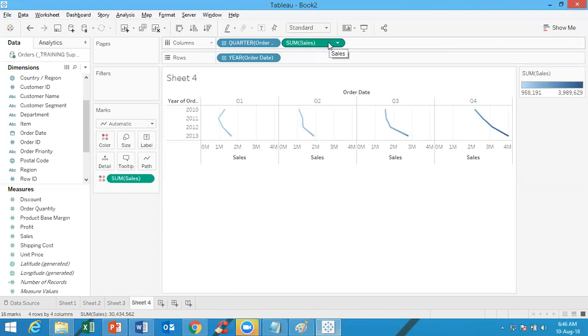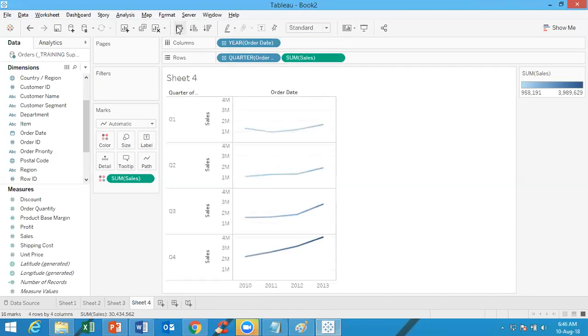What we are doing here is displaying year-wise sales in every quarter. In each year, we are displaying sales in every quarter.